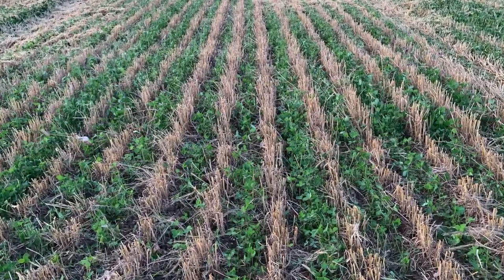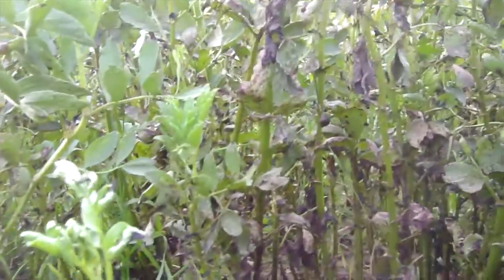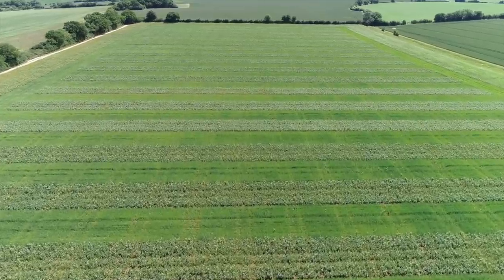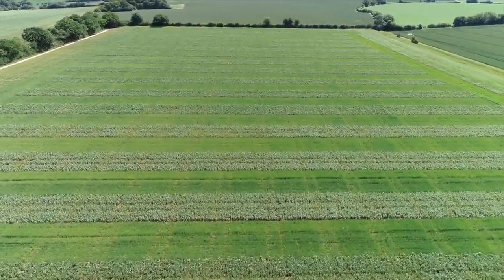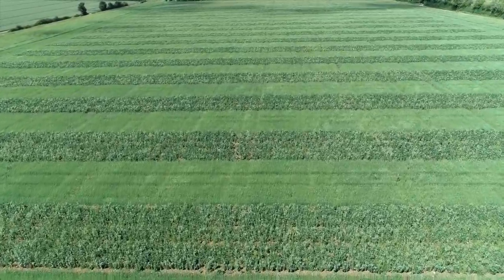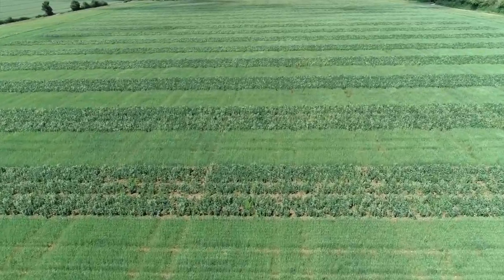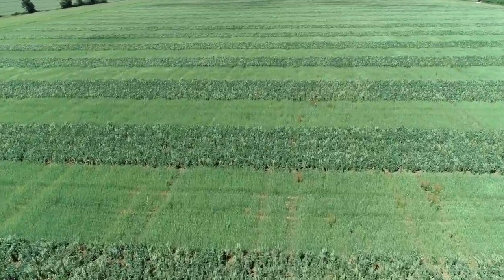I've mentioned the importance of beans in our rotation, but also the problems we have with growing them organically. And one of those is chocolate spot. So we are working with PGRO on a variety trial to see the major differences between the various varieties we can grow in this country. The trials are laid out in variety rows, but in between the rows, we've got some triticale to try and separate the different varieties to stop disease spreading across each one if one gets chocolate spot worse than the other.